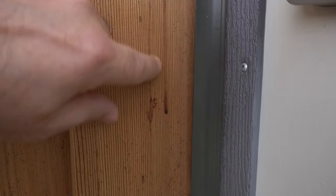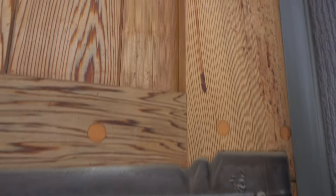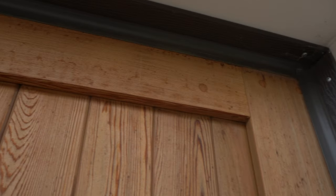Now there's also weird things like this. I don't know what this is. It's like these drips. And if I go up here, I don't know if that's just the stain coming back out of the wood. I really don't know. I don't have a background in painting or anything, so I'm just your average suburban dad. But yeah, you could see there's drip trails. It's really bad here.